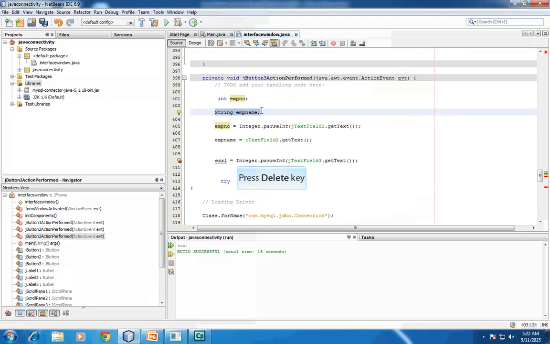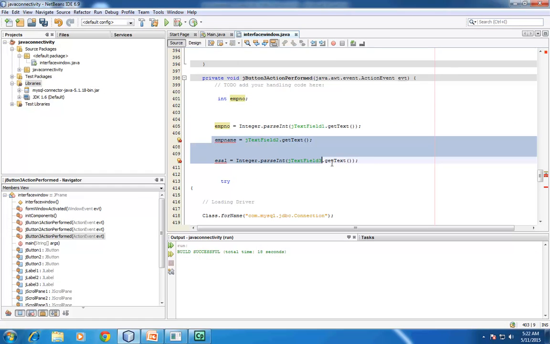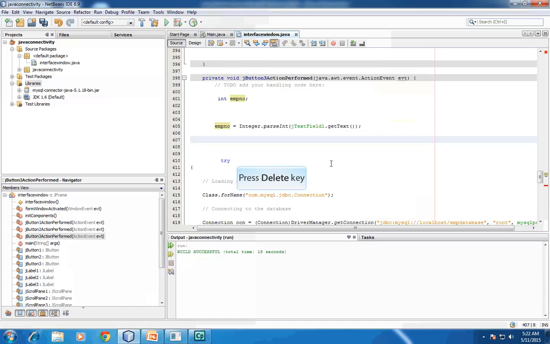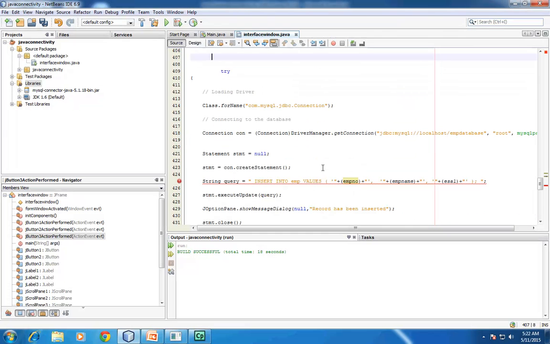The query that will work is delete from employee where ENO is equal to this.